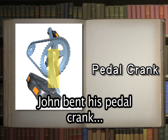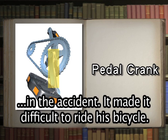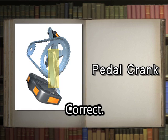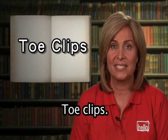John bent his pedal crank in the accident. It made it difficult to ride his bicycle. Pedal crank. Say it one more time. Pedal crank. Correct.